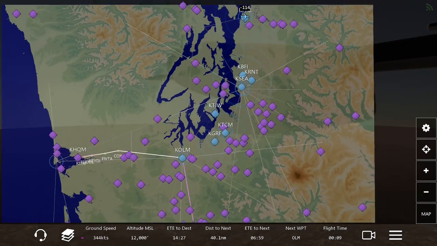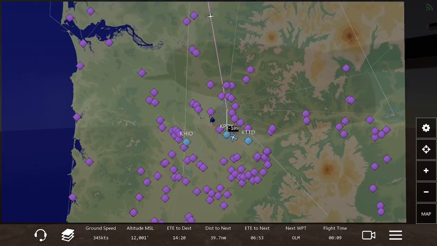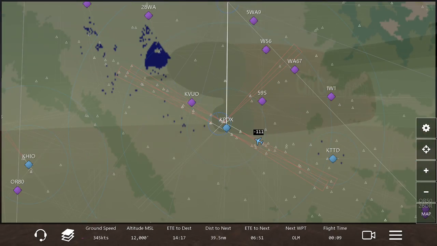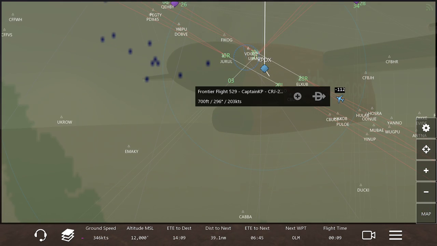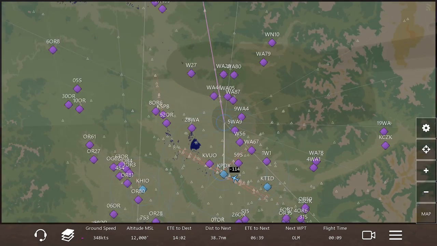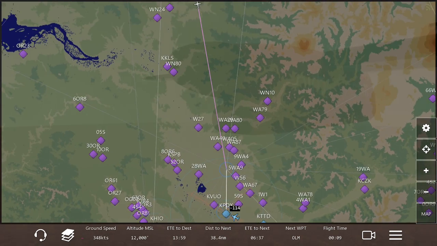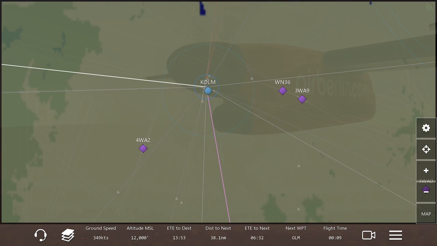So here's Seattle up here, up in the north. And we took off out of Portland. Is this guy still circling the airport? Is it the same guy? That's the same guy. He's been circling the airport for like 30 minutes. But yeah, we took off out of Portland, went straight north. We'll be flying over OLM.